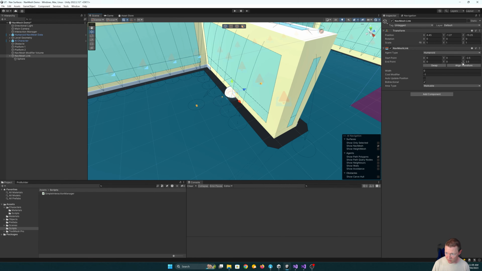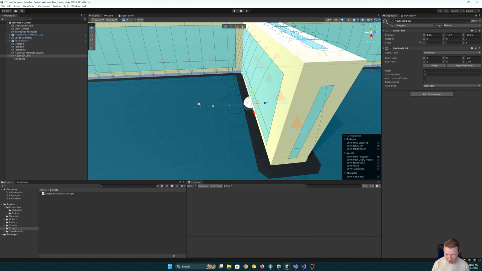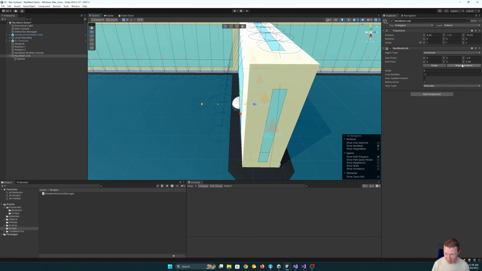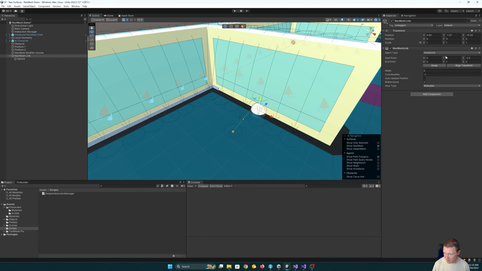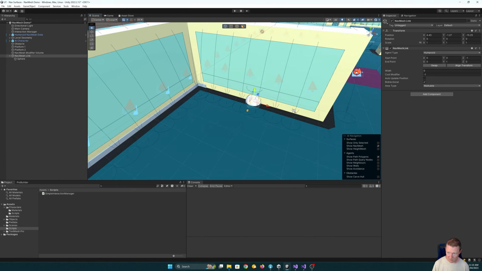What I'm going to do is the end point, which is this one here, I'm going to make it so that that end point is up on the wall. So we've aligned this to the wall. We'll go for maybe 1. So it's sitting up there on the wall. This one can make it so that it's fairly close to the wall like that.